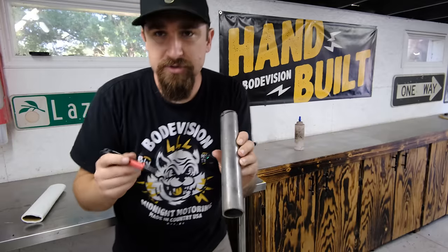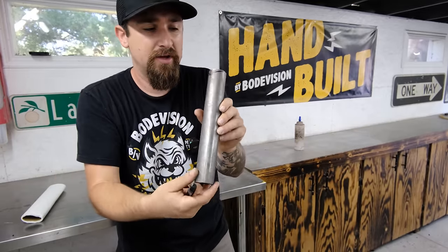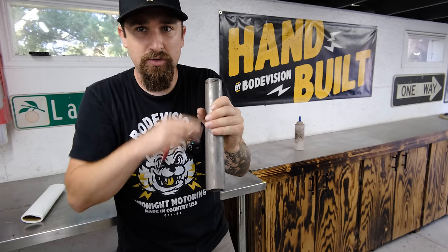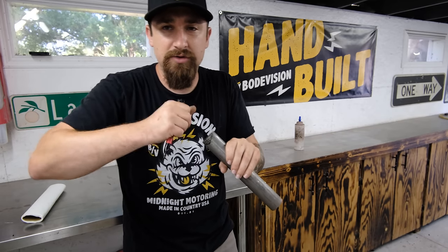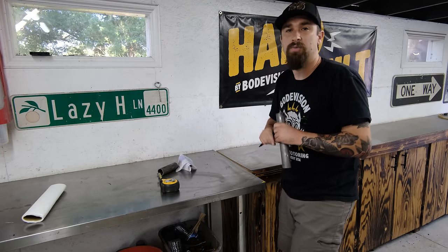And with this, I'm going to make one cut on this side, kind of holding the grinder at an angle. Then one cut on that side, holding the grinder at an angle. Then we are going to clean this up with a flap disc. So let's go ahead and make that cut and I'll show you what that looks like.